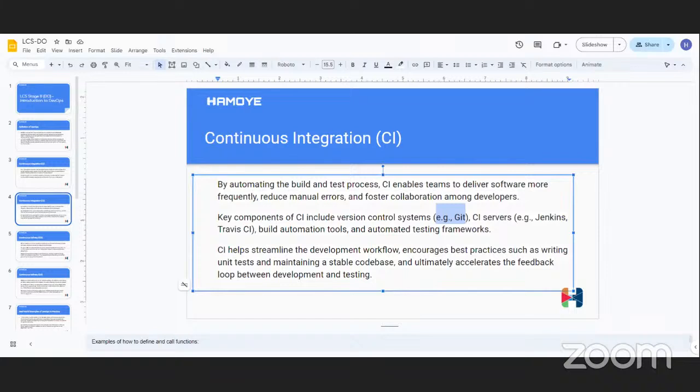And then we have continuous integration servers, because when you want to automate this process, now that it is not manual, there has to be a location where you can abstract it, like a computer on the cloud, where this computer is going to be hosting the code that does the checking of the code. So there has to be a server somewhere that holds this environment where the automation is going to be performed.